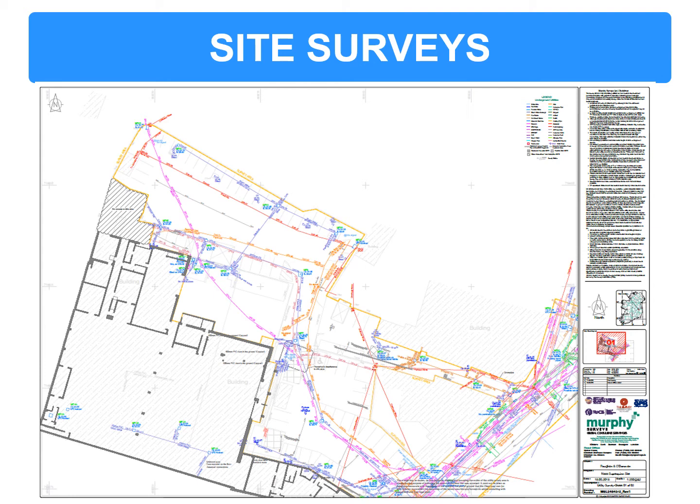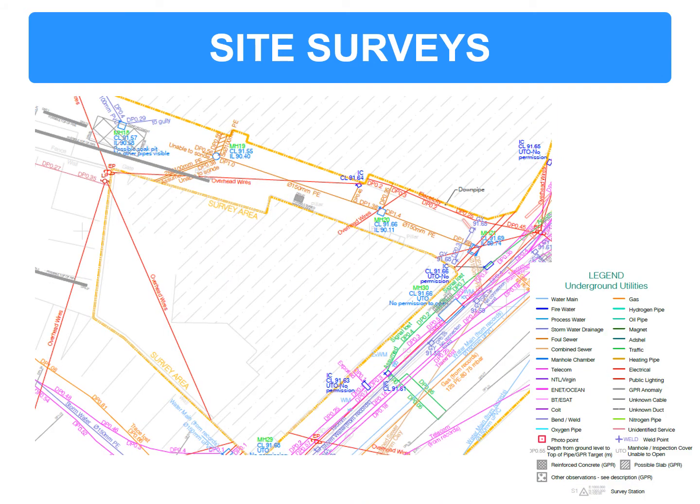This is a survey of all the existing services to this site. By services, I mean gas, water, drainage, and so on. Just zooming in there on the very front, this is the street. You can see it's quite crazy how many different pipes, cables, and so on are going both underneath your feet on the footpath and above your head on poles. All the different types are listed in the key here.